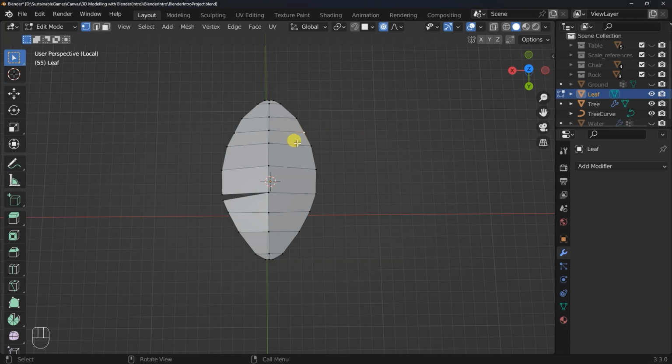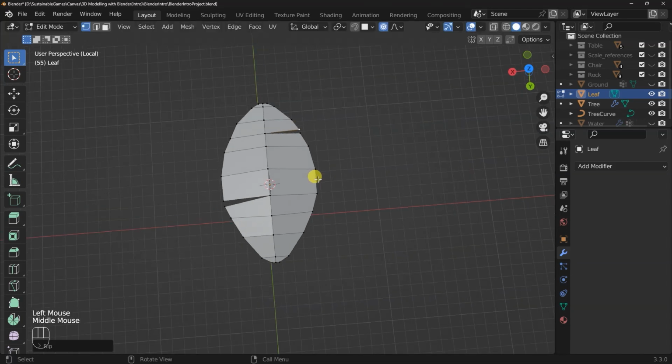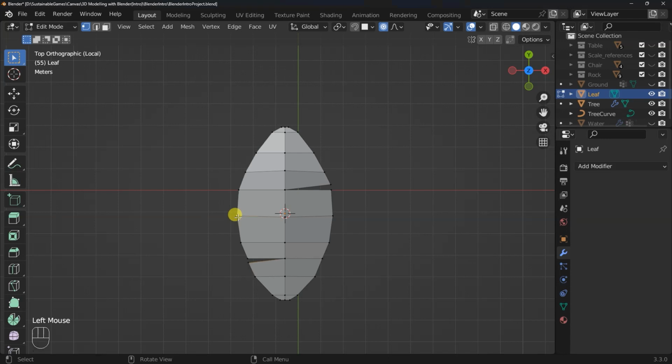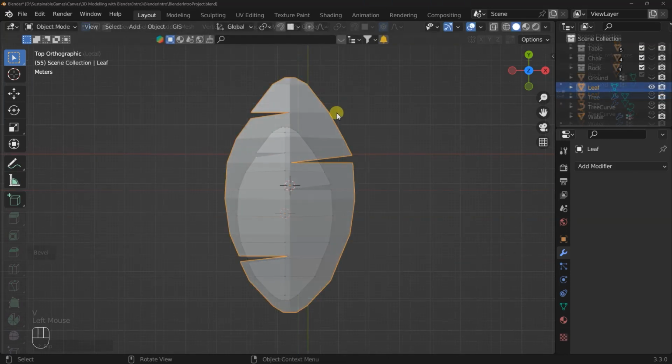So tap on one of the vertex, then tap on V, and now you can rip that leaf. So get ripping, everybody. So let's do this. Let's make it balanced a bit, so in this area here.